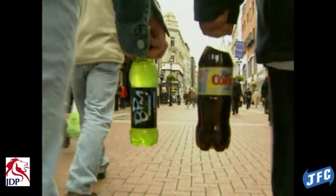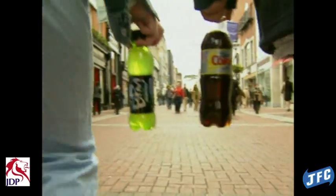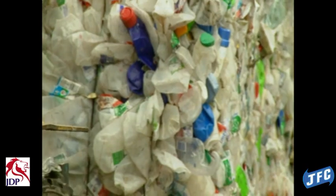We use roughly around 460,000 tonnes of plastic bottles every year. That's 20,000 bottles per tonne. You can see that's an awful number of bottles. And yet our recycling of plastic bottles was something like 2–3%, something like this. Very, very low, certainly compared with our European neighbours. So one of the things that WRAP very quickly identified was that this was unacceptably low and really needed to be worked on.